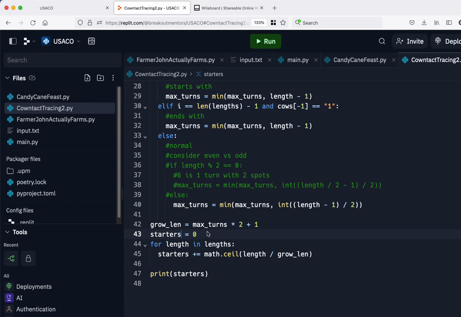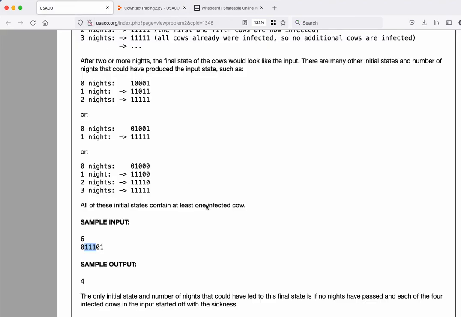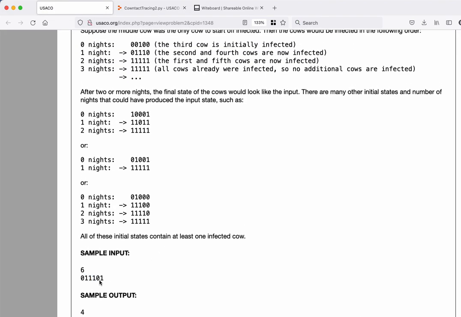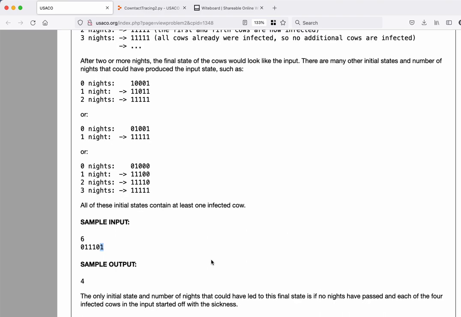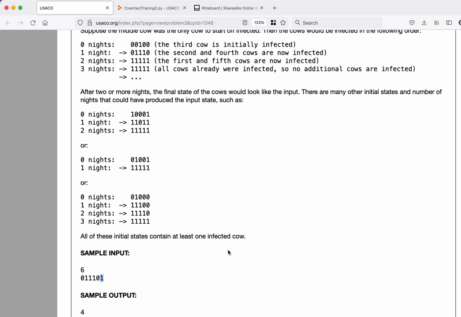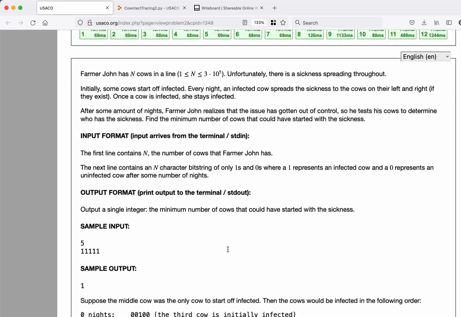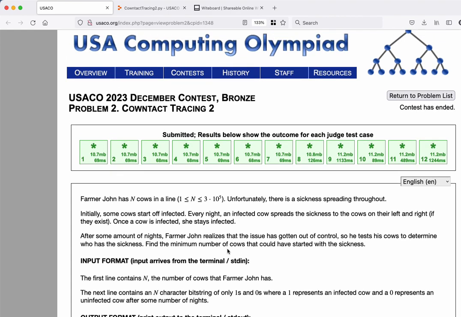And then again, that math in reverse. This is the growth rate, and you can figure out how many starter blocks it took for that. Because if you have 6 ones in a row, and the maximum grow length is 5, then it needs to have actually started with two different starter blocks. So that's the insight there. Again, really derived from this example showing you there's a constraint on how many nights have passed, and we can figure that out and determine the maximum growth based on that number of nights, and pretty easily from there get the solution.